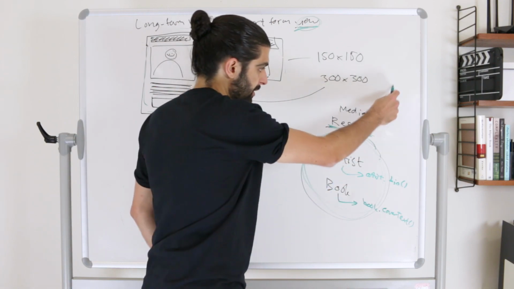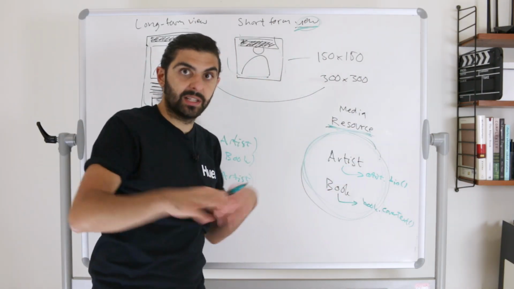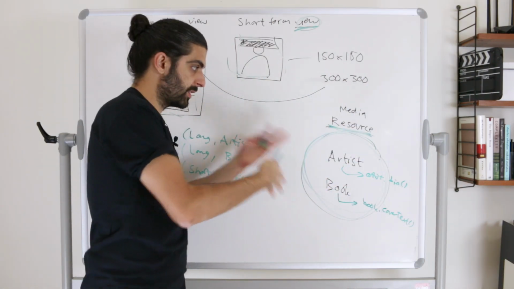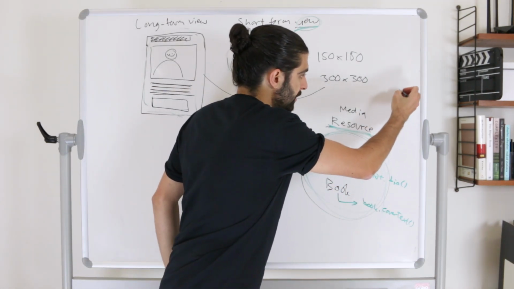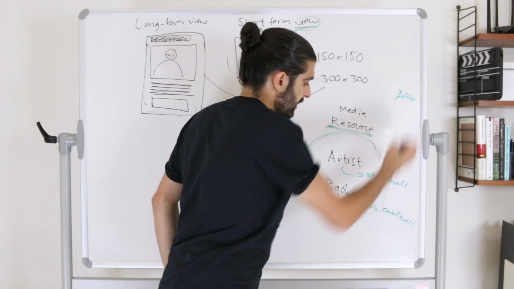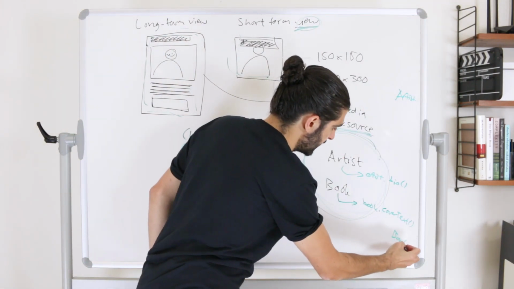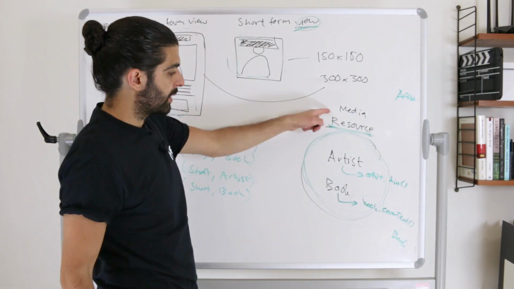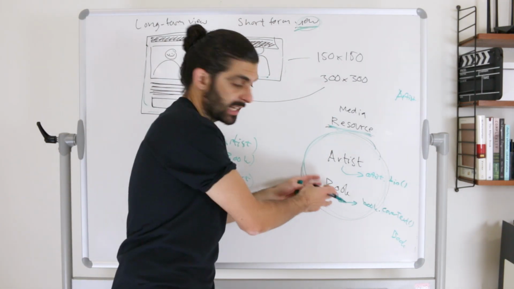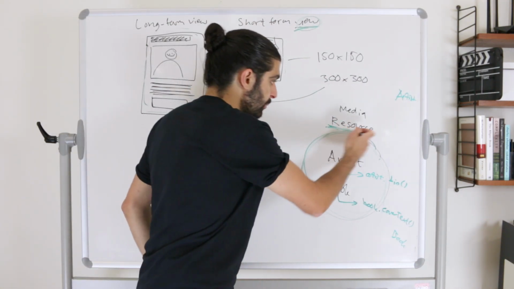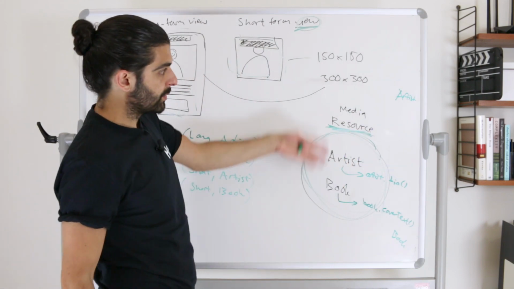So again, maybe this is not necessarily part of the pattern now. I'm just giving you a lot of context so that we can have an example that makes sense. Maybe you have 2 other classes, one which is an artist media resource and one which is a book media resource, not an actual artist or an actual book, right? So this is a resource. These are part of the resource interface.